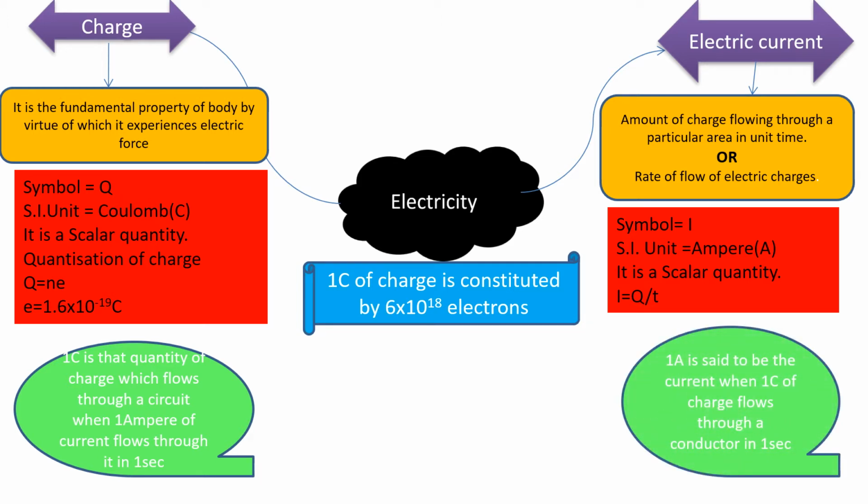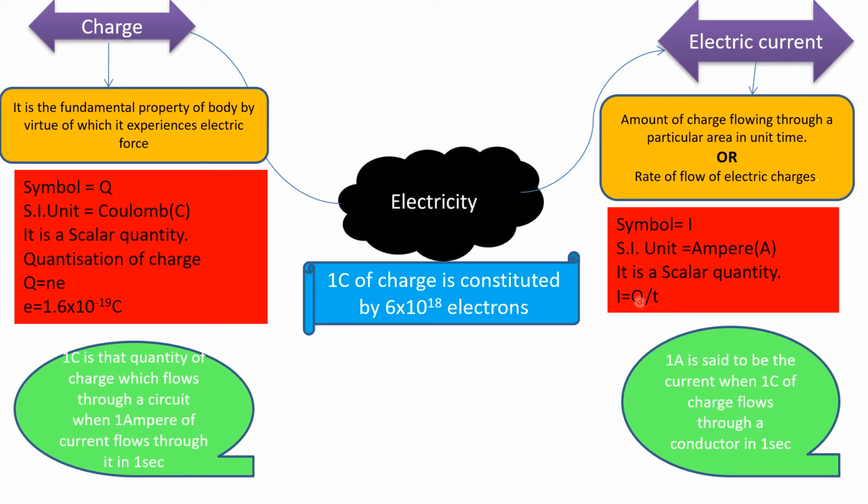Okay. Now we have learned the SI unit of current, that is ampere. So we have to define 1 ampere. For that, what I have told you in the formula, you keep every quantity as 1 along with their SI unit. So current is 1, charge is 1, time is 1. The SI unit of time is second, of charge is coulomb, of current is ampere. So 1 ampere is equal to 1 coulomb by 1 second. So how will we define 1 ampere? 1 ampere is said to be the current when 1 coulomb of charge flows through a conductor in 1 second. It is very simple. If you forget it, remember the formula and then define it.